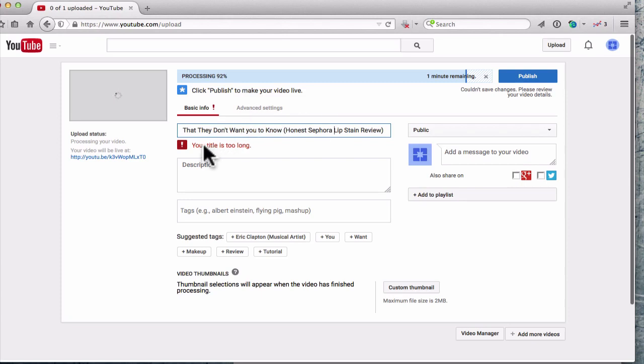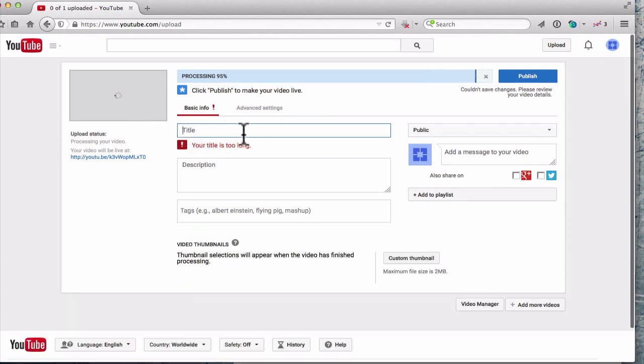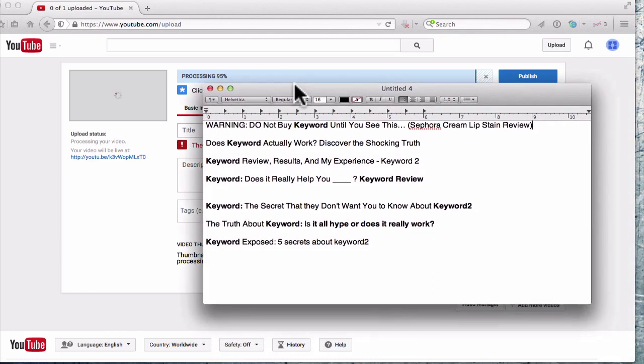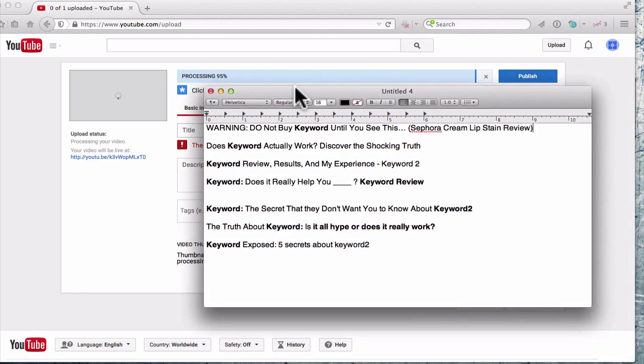Now this thing's telling me that my title's too long, so then I'd want to chop it. But just realize, you guys, if you can get your keyword in there twice without making it look like spam or junk, great. I like to try to get it in there at least twice. And if you can get your keyword in as the very first word in your title, great. That's going to definitely help, okay? So again, here's just some ideas. This is not an all-inclusive list, but hopefully this should give you some ideas.